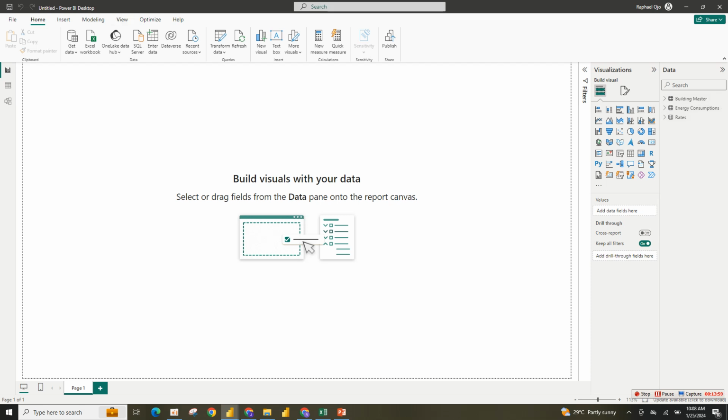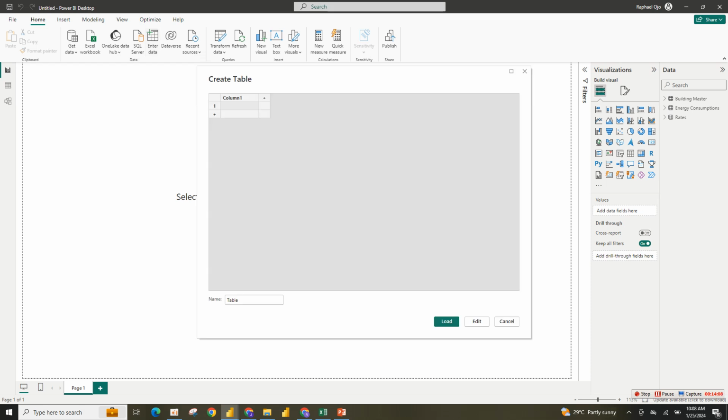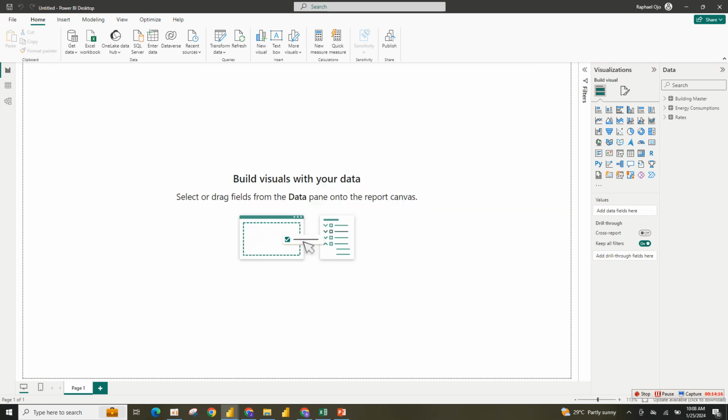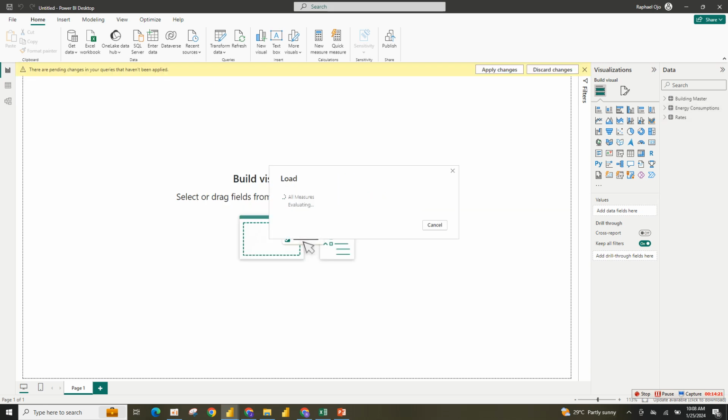But before that, I need to put all my calculated measures into one place. So I will click on enter data, then I will click measure, then load. So that is where I'm going to be creating all my measures.